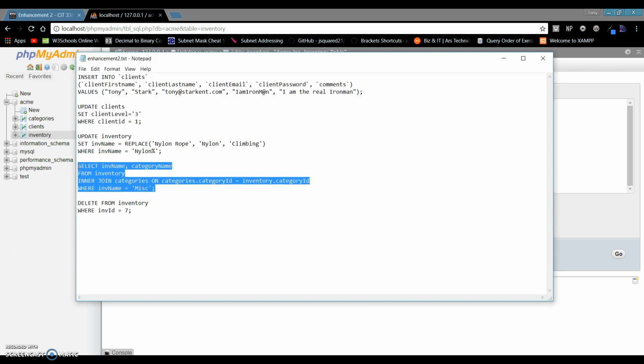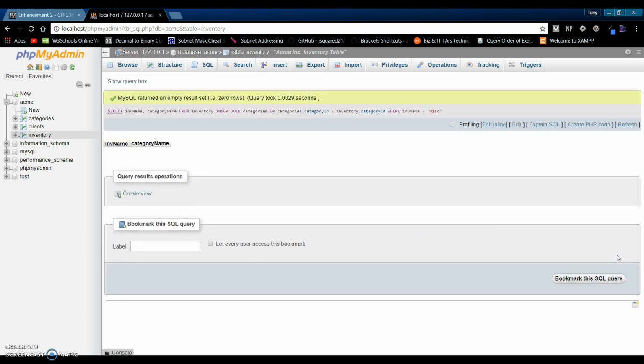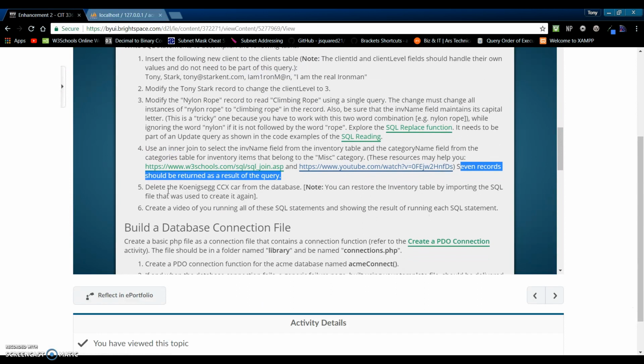Because I didn't know where miscellaneous was, let me show you guys what would happen. It returned an empty result set. That one I was really confused with, so if you guys could help me with that, that'd be great.